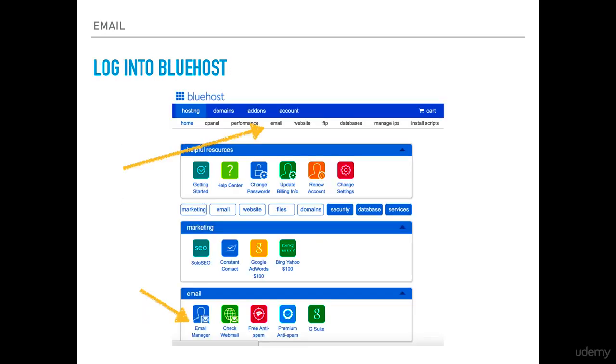So go ahead and log into Bluehost as you did a few videos ago. Use the normal login details rather than the hosting login details, although it won't matter that much. Once you're logged in, look at the top of the page and you're going to see email. You might actually see it on the first page and not have to click email. Can you see at the bottom here it says email manager? That's the icon you're looking for. If you don't see it on the first page, click email and then it's going to be one of the first things that pops up on the email page. So you're looking for email manager, the little blue icon with the man and the envelope.